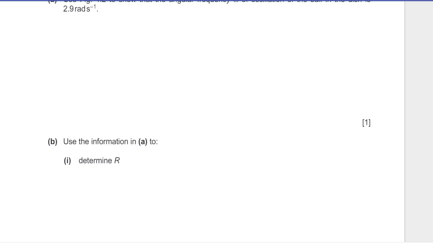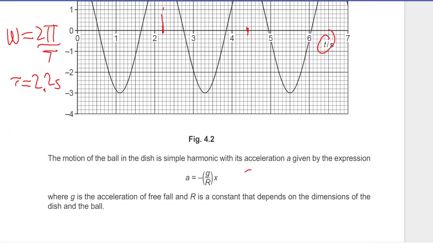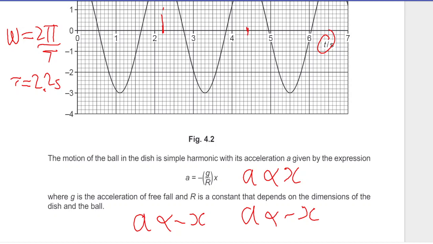Now, if a system obeys simple harmonic motion, then the acceleration should be proportional to the displacement from the fixed position, which is the equilibrium position. Also, the acceleration should be in the opposite direction to the displacement. So we can say that acceleration should be proportional to minus x. If we remove the proportionality sign and put in the constant of proportionality, it is the angular frequency, so a is equal to a constant times minus x. Our constant should be omega squared. This is the solution for simple harmonic motion for acceleration.